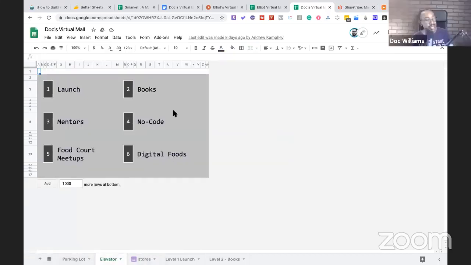Andrew, someone just yelled out, "This is Google Sheets." I think that pretty much answers it. See, that just shows you the power of this. I just love that response.